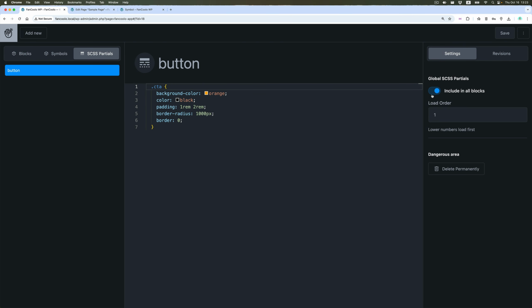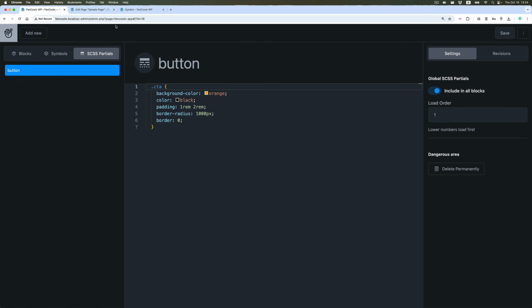From here you can load it, and it's going to be included in all your blocks. So if you write a breakpoint function or something like that, you definitely need that on every block. And also the functions will not add any weight to the CSS because until you use them, they will not be included.